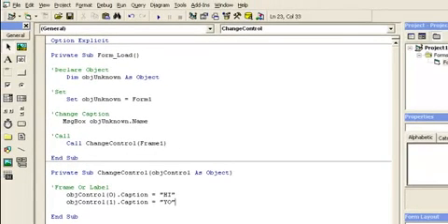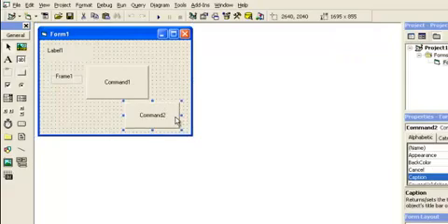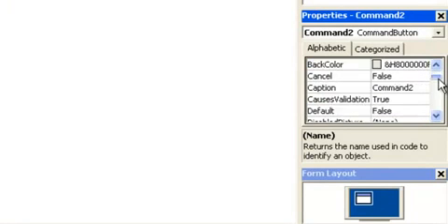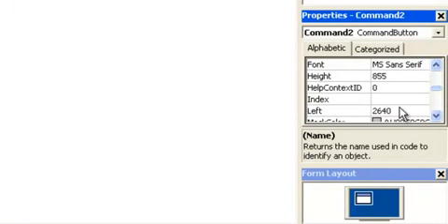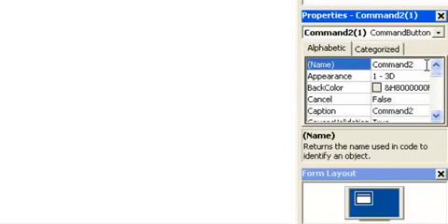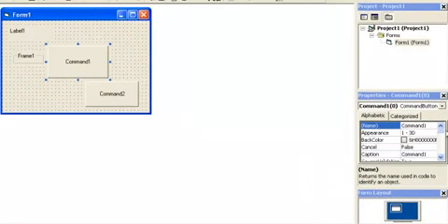Now I'm going to go ahead and add another button. Show my control array here. Okay, we're going to make this, I have to give this an index first. Index 1. And then the same name as this button. But now this one has got index of 0. Okay, good, it changed it by itself.